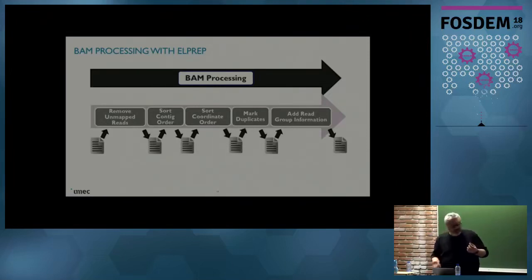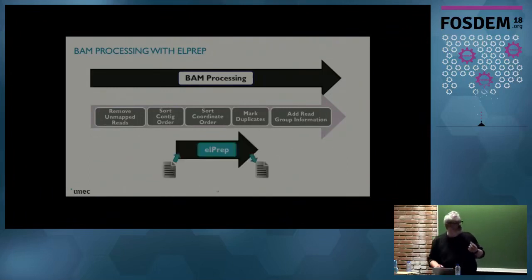And so what we thought is, okay, we can do better than that. Why don't we just produce a single tool, which is called LPrep, where you can just tell the tool, here are all the steps that we want to execute. Please do this in one go. This allows us to do the file I/O only once for the whole input, and do the file output also only once. And then when we have the data inside the tool, we can use multi-threading and clever loop fusion techniques to really make this much faster.